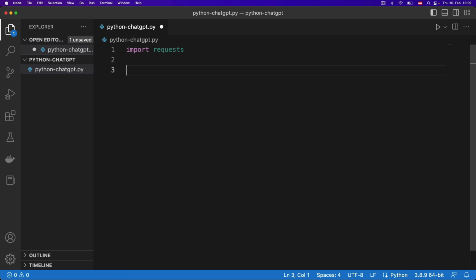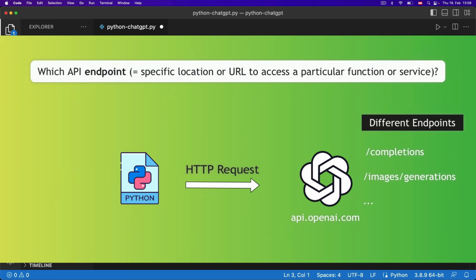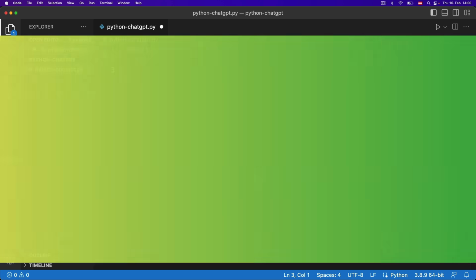Now we have to find out what is the endpoint of the OpenAI API that we want to connect to. And remember, we're writing a Python script that takes our input, which is going to be any automation use case. It will then go to the API and say, for this specific use case that the user entered here, I want to have a Python script. Just like you would type into ChatGPT, please write a Python script for this specific use case. So we're doing that, but programmatically. So now we have to find out the endpoint that allows us to do that.